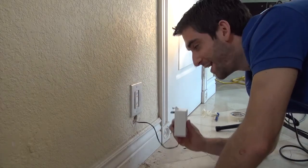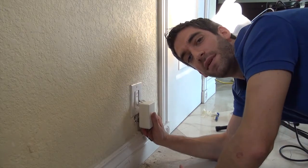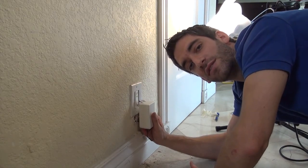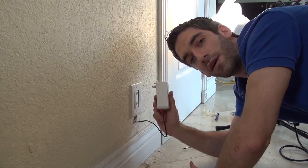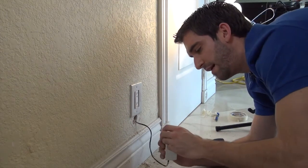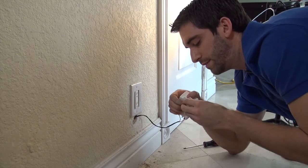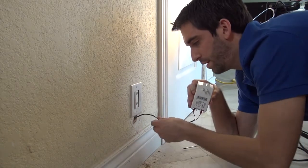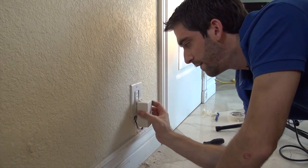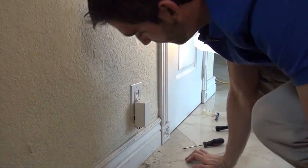Leave the wall plate there, plug the transformer in, and then you would use this screw to replace the one that was in the middle. You've actually secured your power supply to the outlet so that no one will inadvertently unplug your security system when they're looking for an available outlet. But because we don't have that, we're going to simply take the washer off the screw, remove it, fish our wire into the hole, and plug our power supply in.